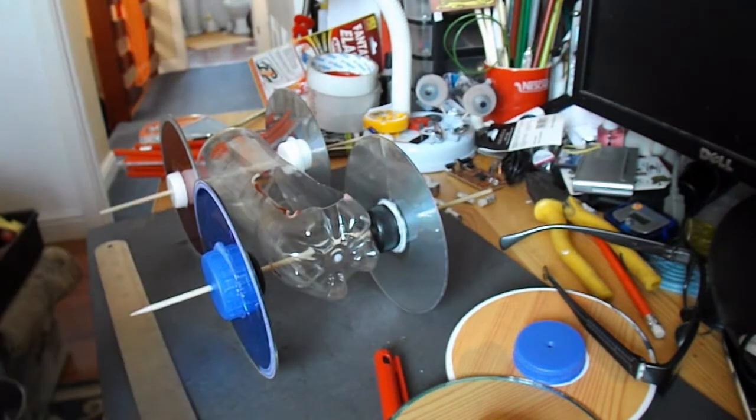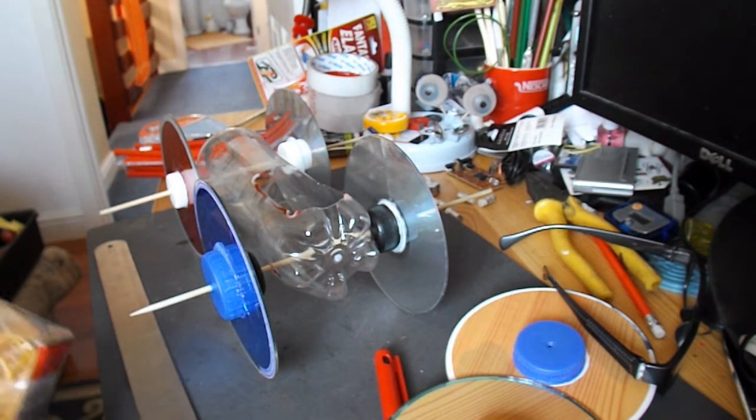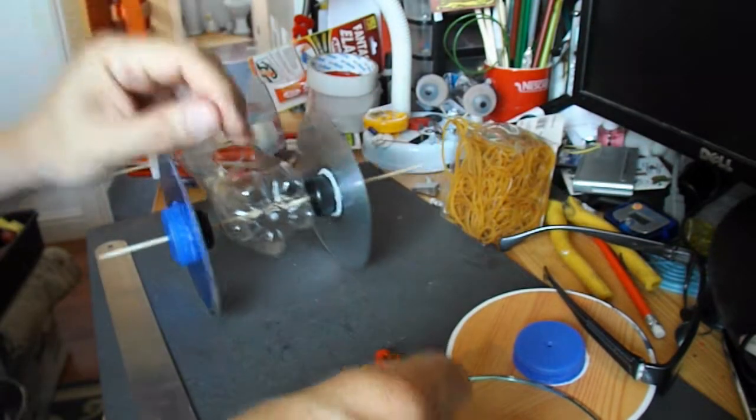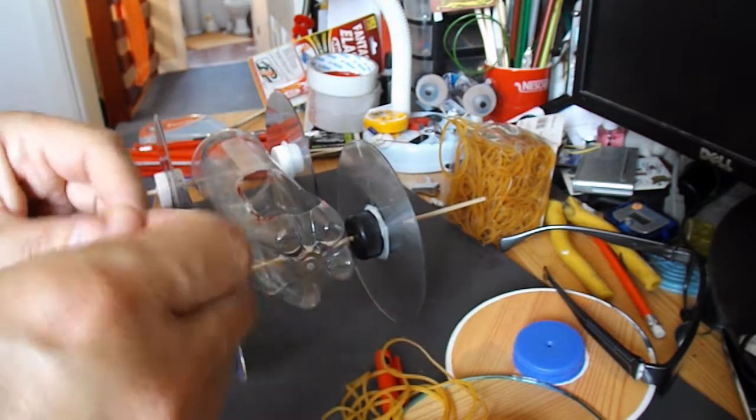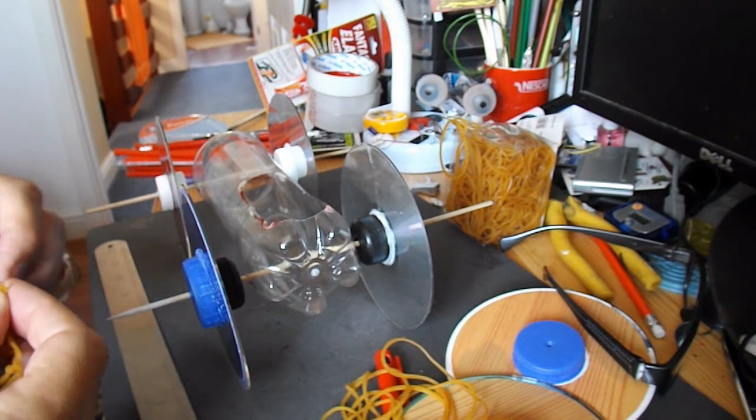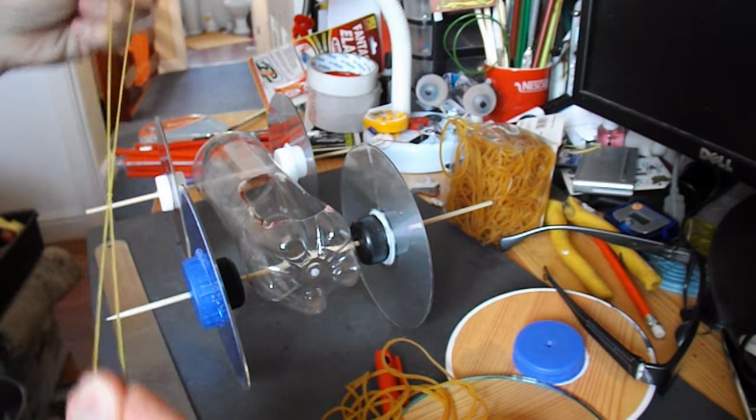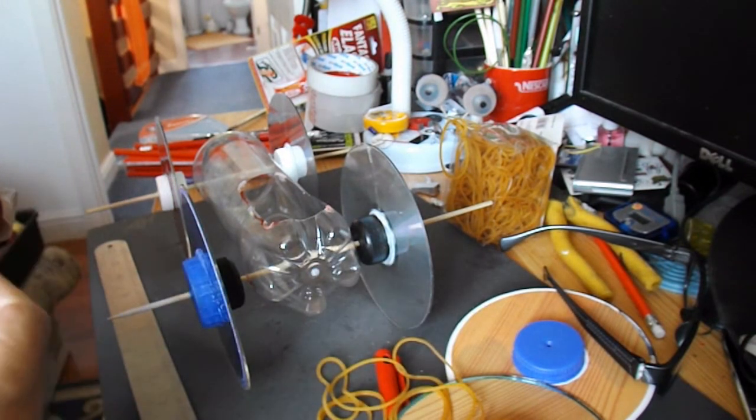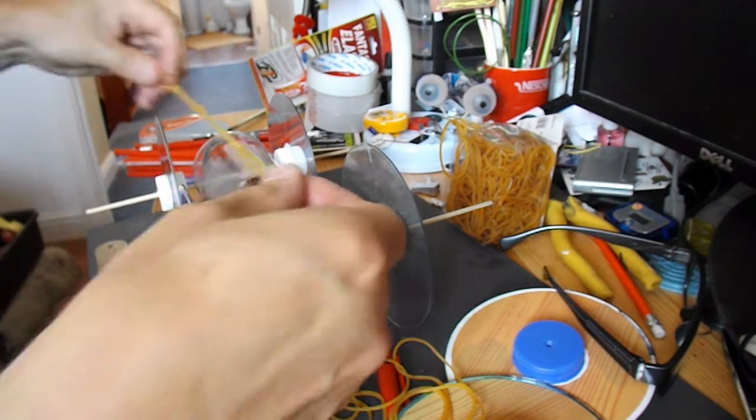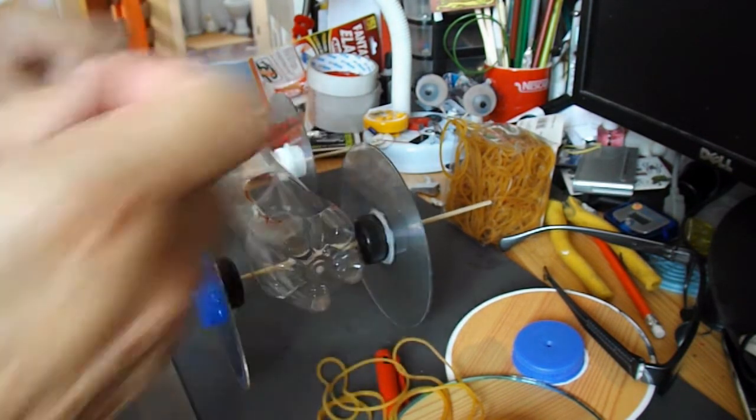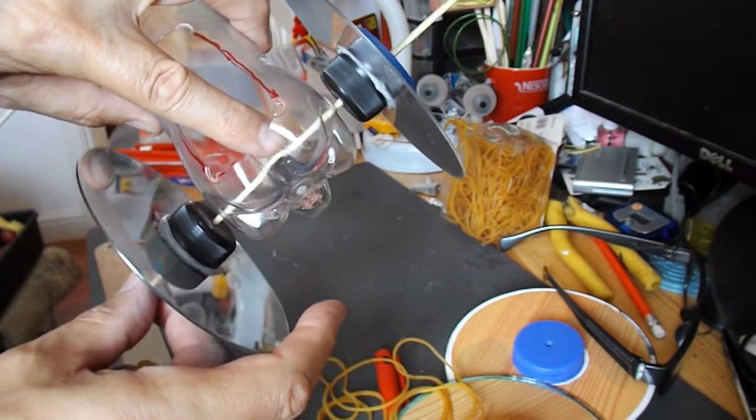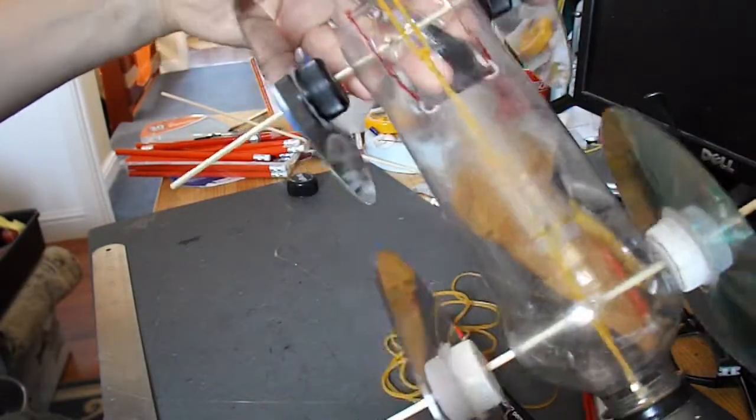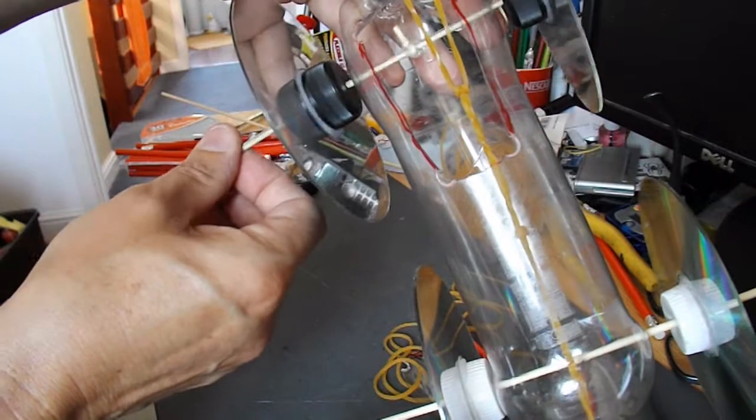Need a few more then. I'll put a little peg on top of there to connect the rubber band to. Rubber band through the middle, peg on the back axle to connect it to.